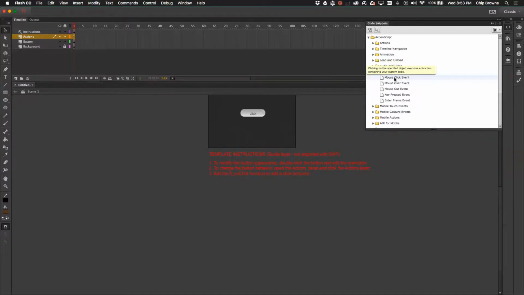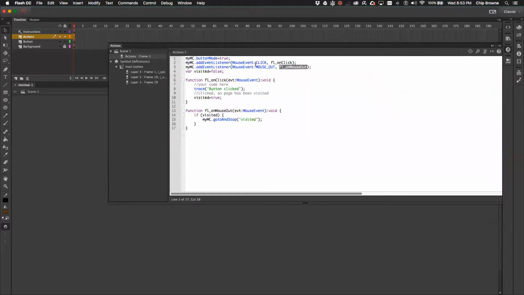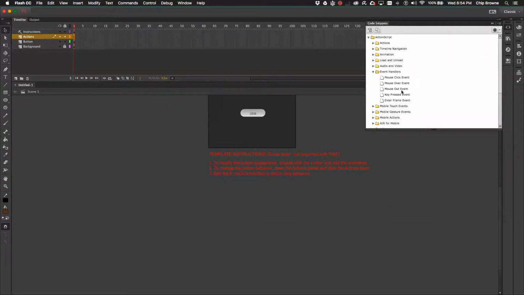And there's the mouse click event. The code that's associated with this mouse click event is the same right here. See that mouse click? We're setting up the wiring for the mouse click event. So we'd have that plus that. That would be part of that mouse click event. See this mouse out event? That one is associated with the mouse over, mouse out event right there. So we've got both things going on. We're wiring it up to be clicked, and we're wiring it up for when the mouse goes out.